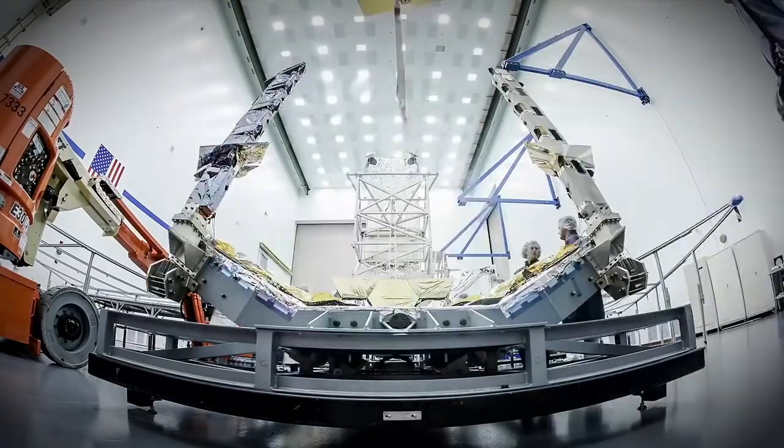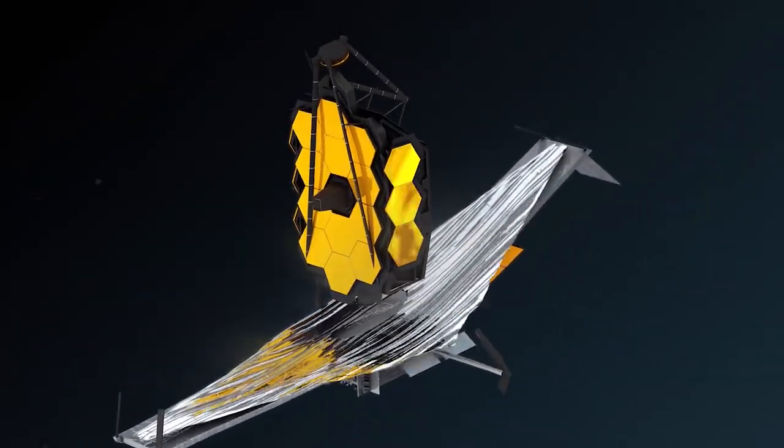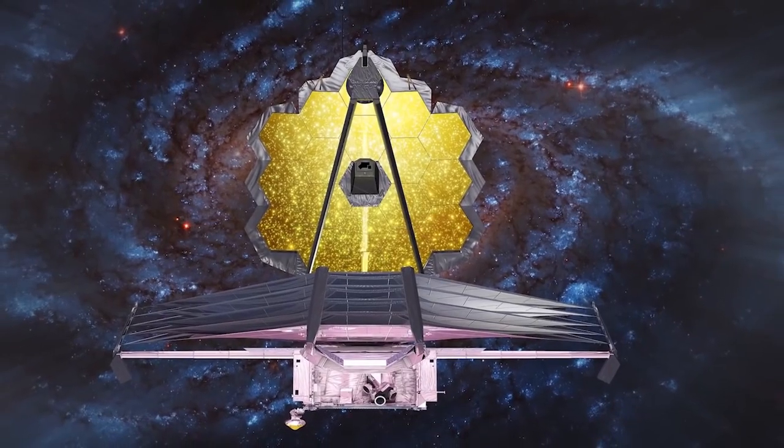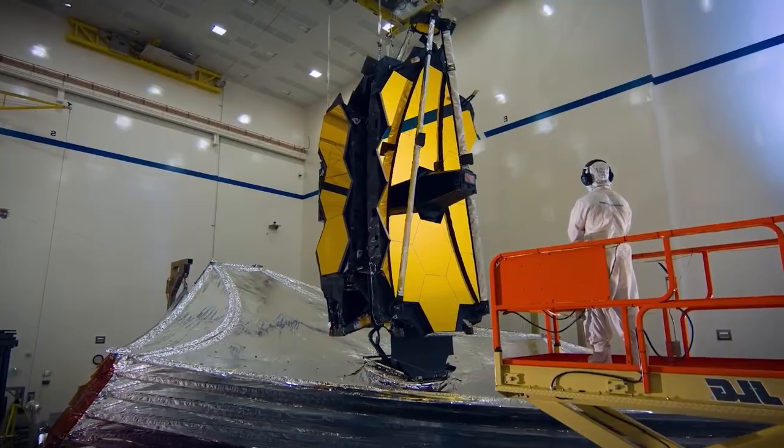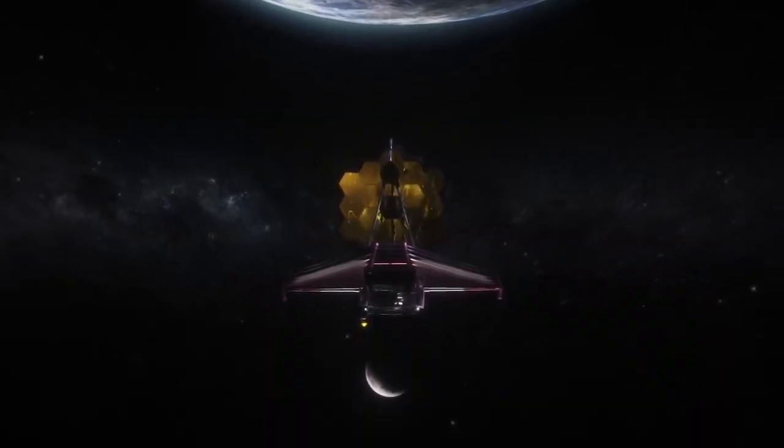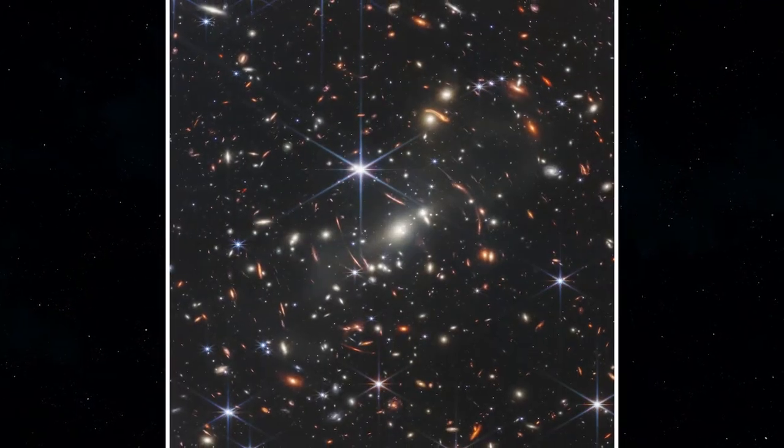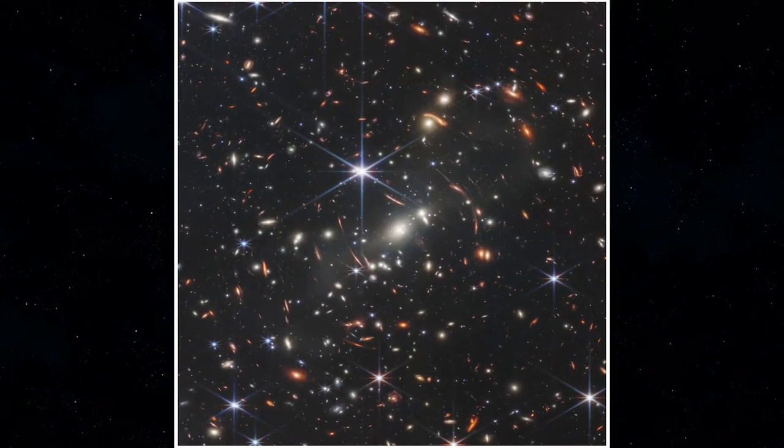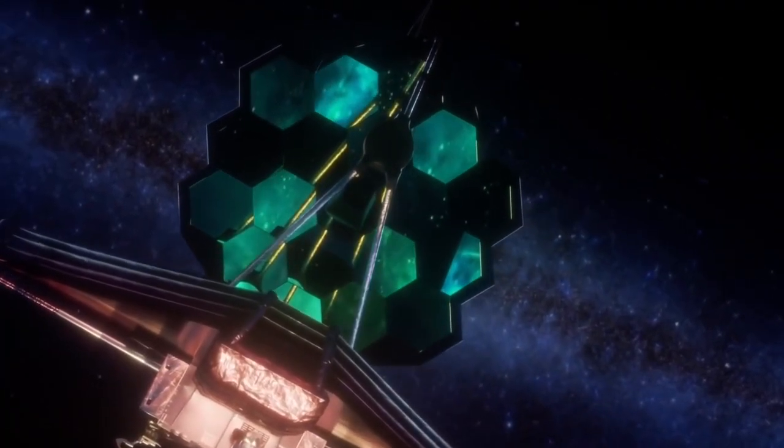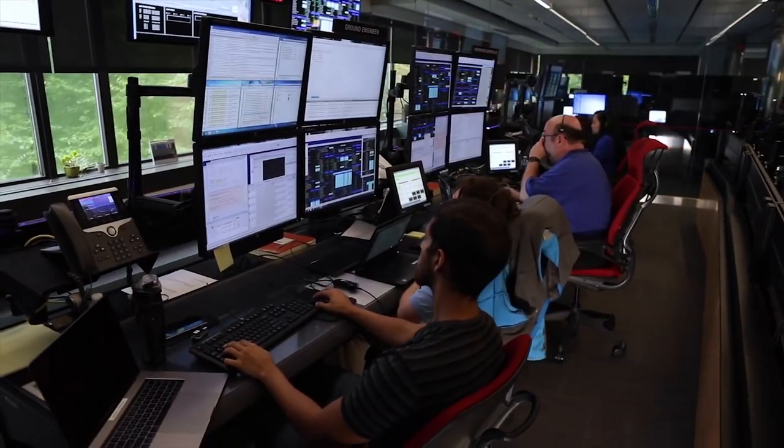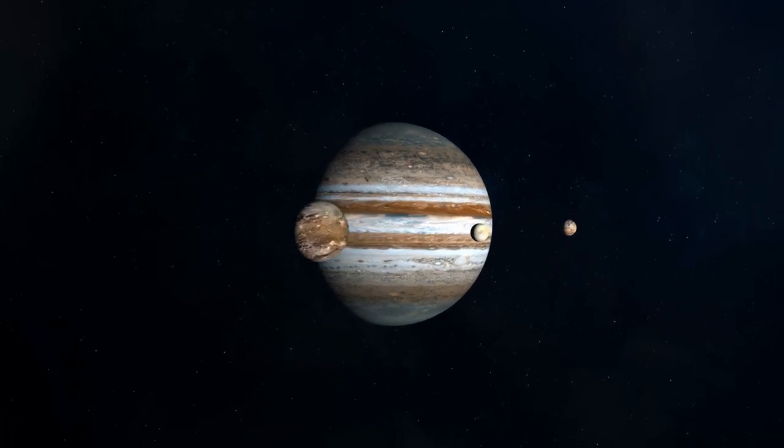JWST combines Hubble and Spitzer's features, making it the largest telescope ever built for space exploration. As a result of its mirror segment arrangement, this flagship telescope is capable of detecting light beyond the visible spectrum into the mid-infrared range using infrared cameras to peer through the dust in space and capture incredible images over 18 billion light-years away. This means that some of large telescope astronomy's previous limitations have been overcome, and scientists will be able to visualize and study even more aspects and distances of the universe.